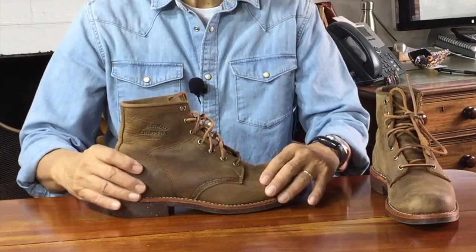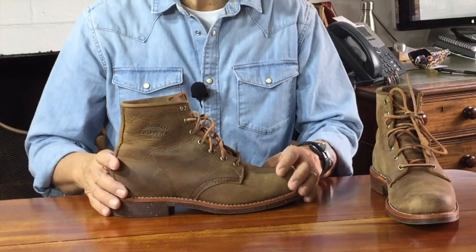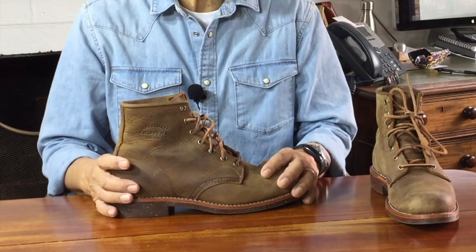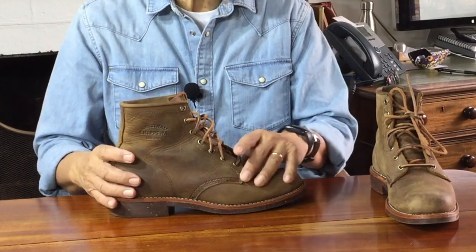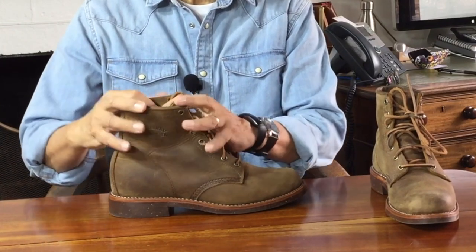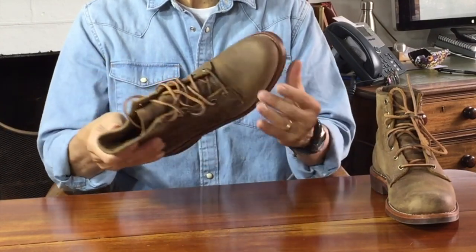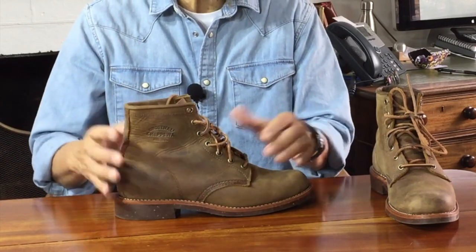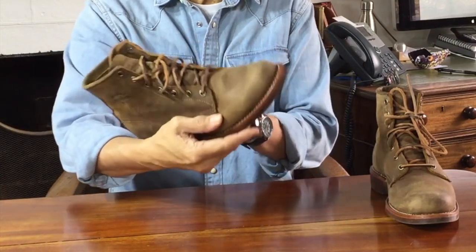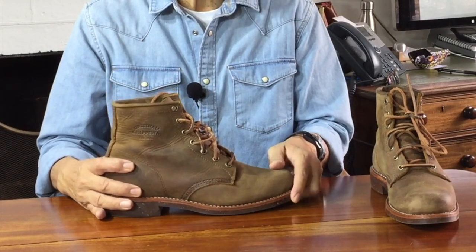The uppers are in crazy horse leather. Crazy horse does not come from a horse — it's cow leather, so-called because it was used to make saddles and horse livery. You make a crazy horse by taking a full grain leather hide, slightly corrected or sanded to remove hair holes and wrinkles, then applying a wax formula to end up with a softened but strong leather, with the fibers strengthened by the wax. It doesn't feel waxy, but it does feel matte and slightly nappy like nubuck. Small scratches, scuffs and natural color variation as you rub it are the highlight of the wear and its patina. It's pretty tough, withstands knocks and scrapes well, and the wax treatment also helps with water resistance.